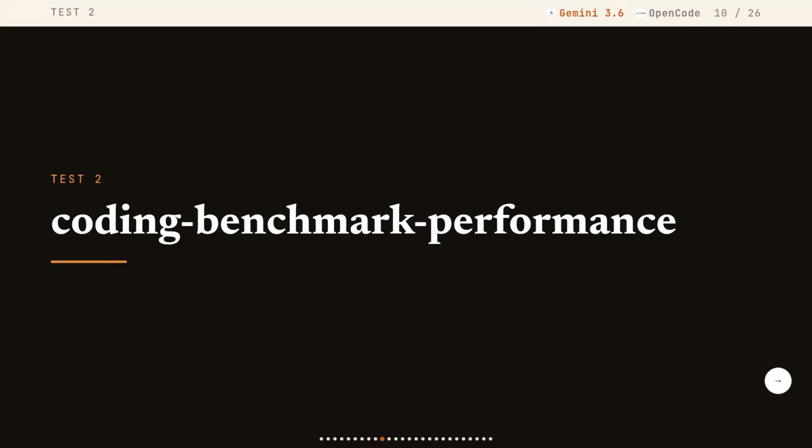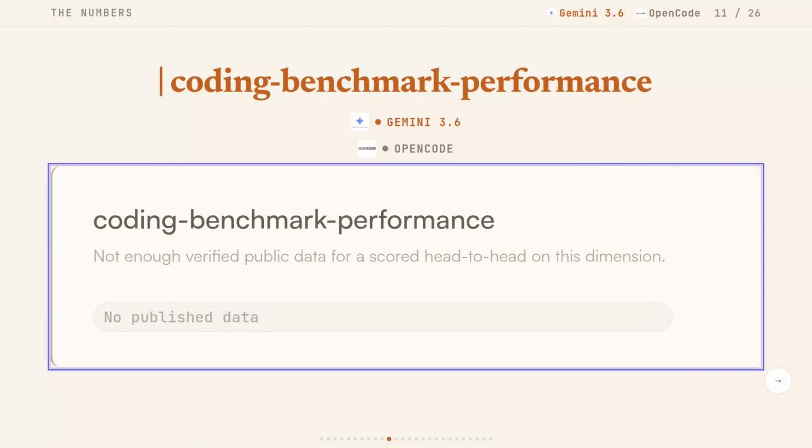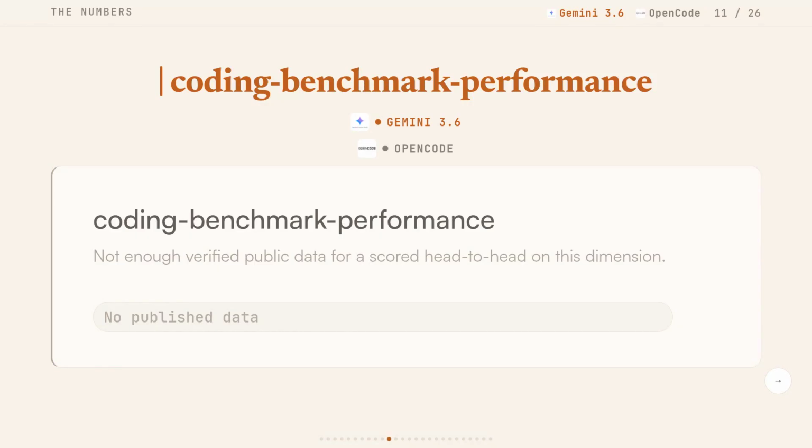The Deep SWE score is the other one to watch here because it measures real software engineering task completion, not just trivia. Gemini 3.6 Flash scores 50 on the Artificial Analysis Intelligence Index, well above that 32 median, and on Deep SWE, it went from 37% to 49% while using 65% fewer output tokens compared to the previous Flash model, which honestly surprised me because that kind of efficiency jump is not what you usually see alongside a quality improvement. OpenCode has no score here at all because it's the harness, not the model being scored.